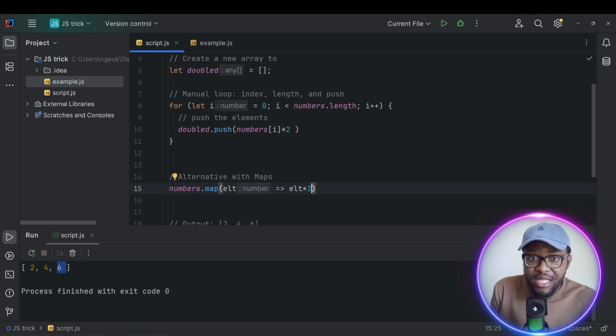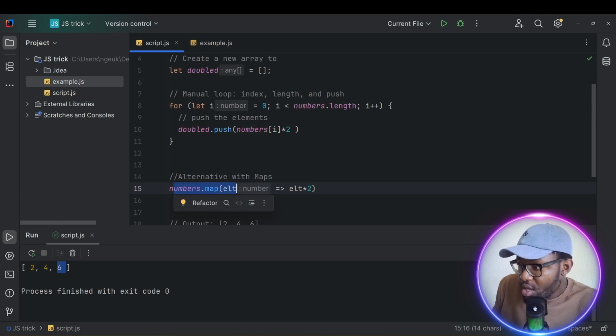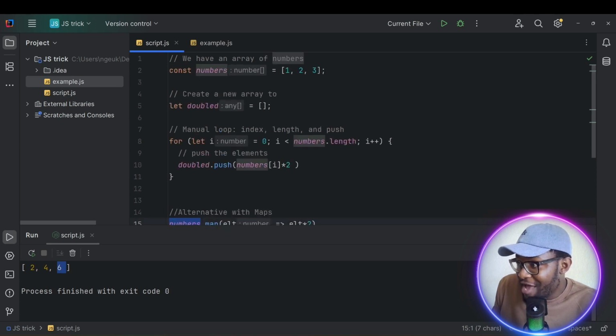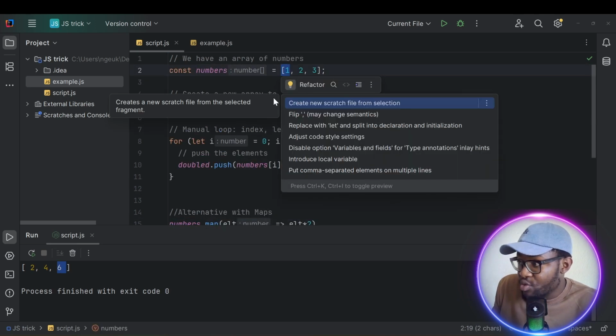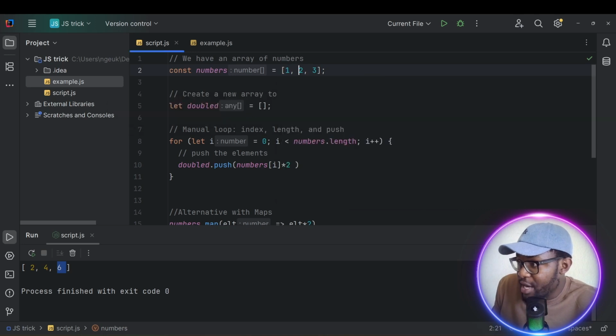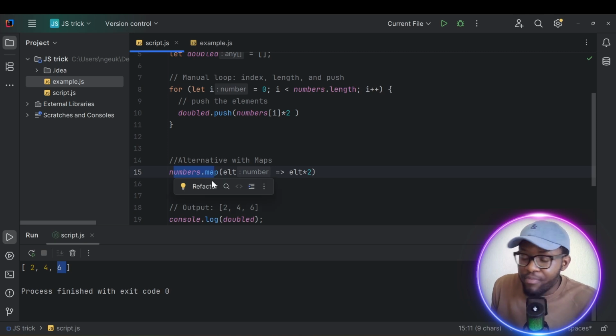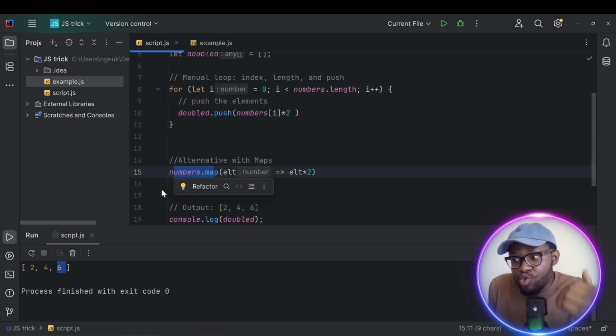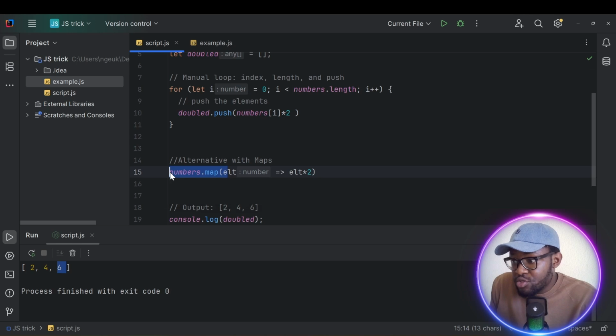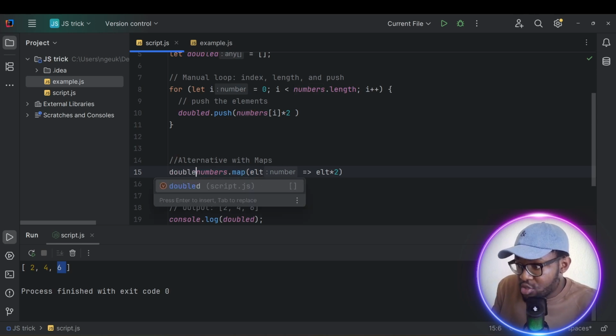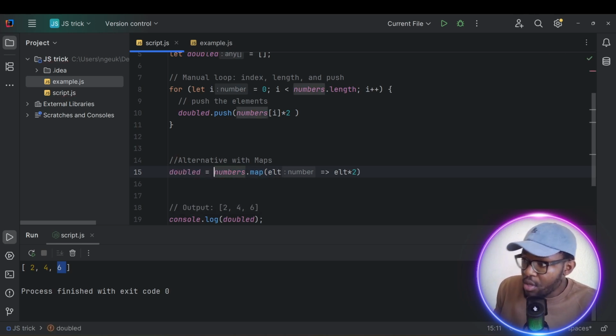What happens here is that the map function goes into the numbers array and takes every element one at a time, iterates through the array, multiplies each by 2, and returns a new array. We cannot leave the new array like this. We have to store it somewhere, and we store it inside our doubled array.